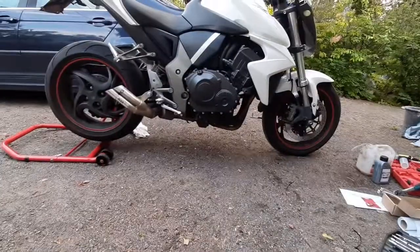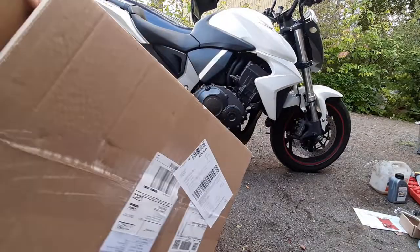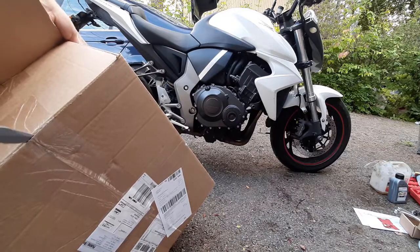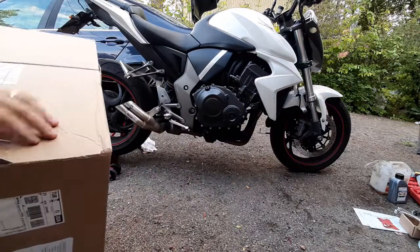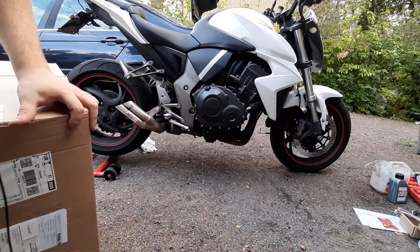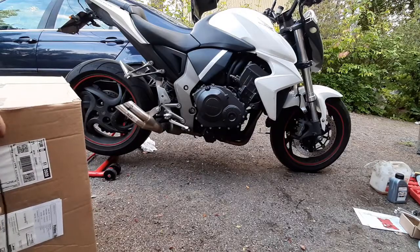yard, you might want to use the package that you got from the kit. Open it up and use it as a kind of protection, so if you lose bolts or nuts, you don't have to spend half an hour looking for them, because you can't differentiate them from the ground.